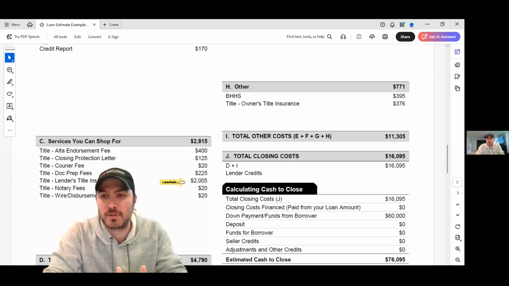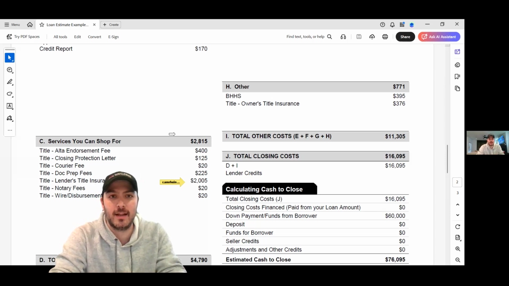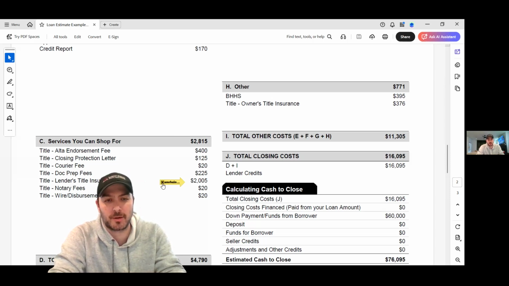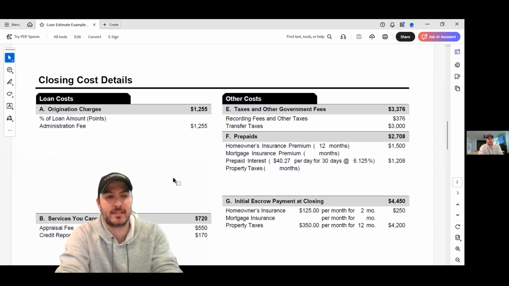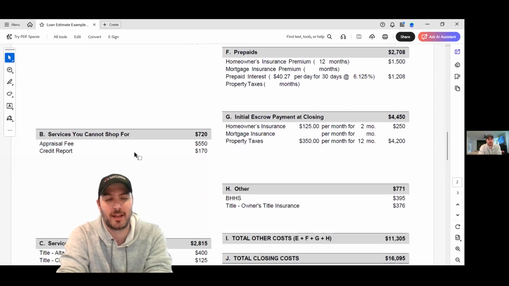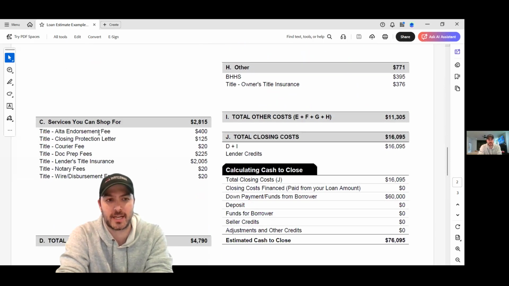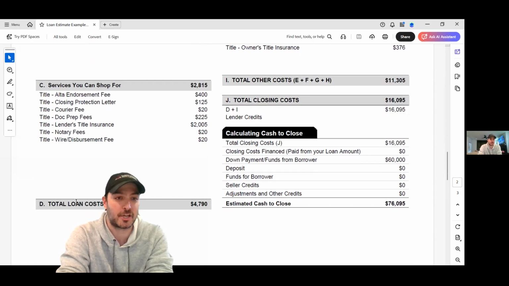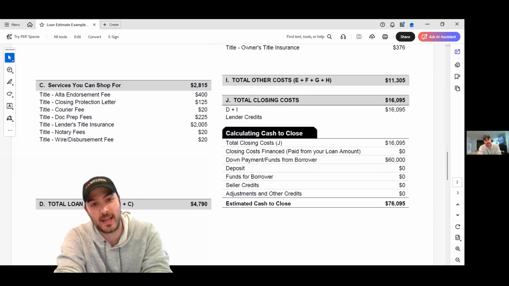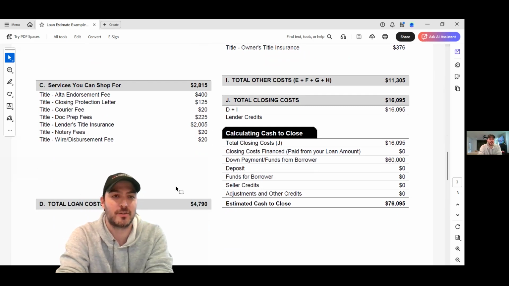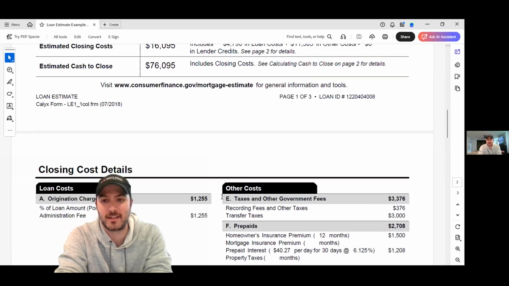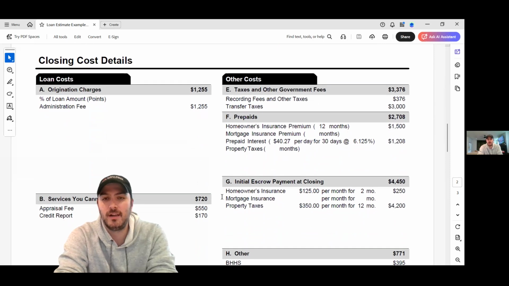So that's where that fee comes from. It's state mandated. Nothing you can do about it. It is the same right across the board. So that's section A, B, and C. A and B, lender fees. Section C, title fees. Section D adds A, B, and C up. So that's the left side. Let's get into the right side column now.